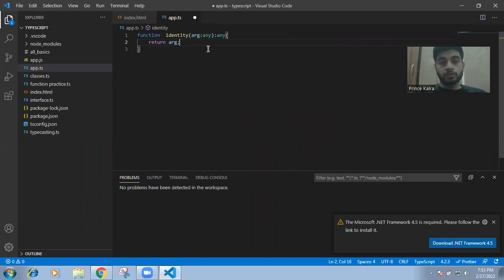This is our function. As you can see, the argument is of type any, and the returning type is also any. And if we check, the function will return the argument having any.